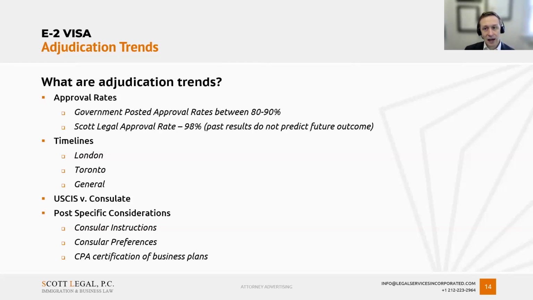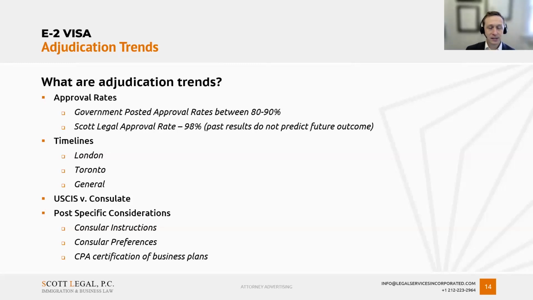So does that mean that every application will be denied? I don't think so. Part of the reason I say that is we've already been through one Trump administration. E-2 visas were approved with regularity in the first administration, and I think the same will be true this time around. I think it's helpful to keep in mind that the E-2 visa is a job creation visa. E-2 investor visas are not for people to come to the US to compete with the domestic labor market. They are for people coming to the US as entrepreneurs, which by definition, as we've talked about a lot in this presentation, you must generate jobs. You must create jobs for US workers.